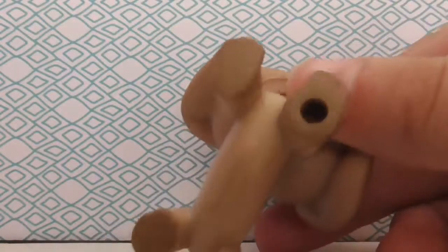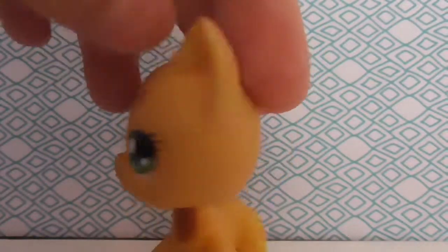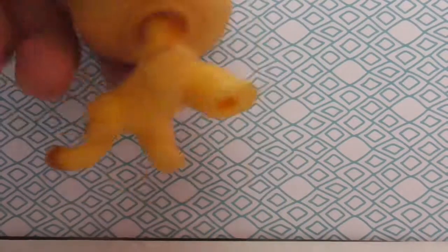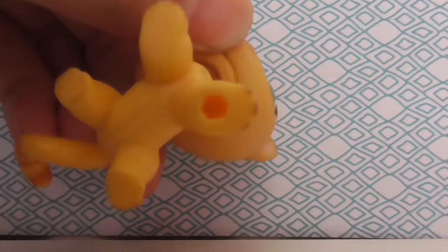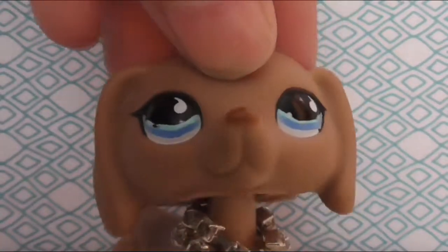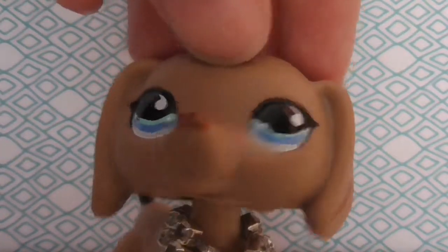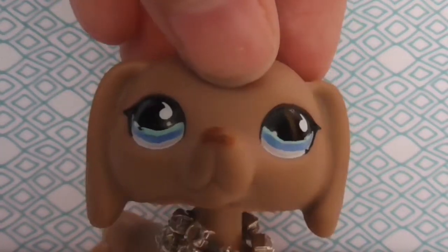The next one is this dash and she is real and has a hole. The next one has a hole. The next one also has a hole. I am trying to make videos, so I hope this helps you and tells you that I haven't quit YouTube or given up on YouTube.